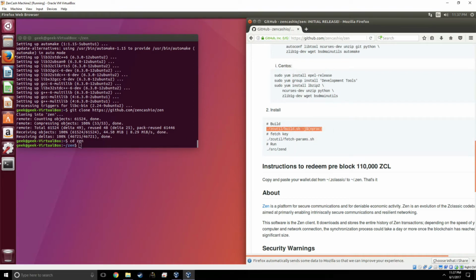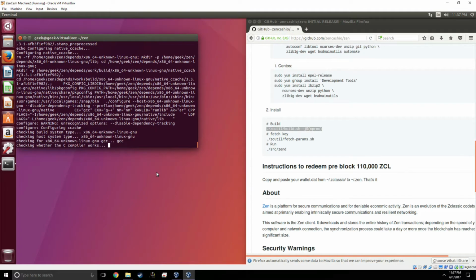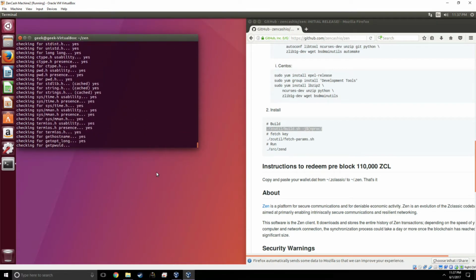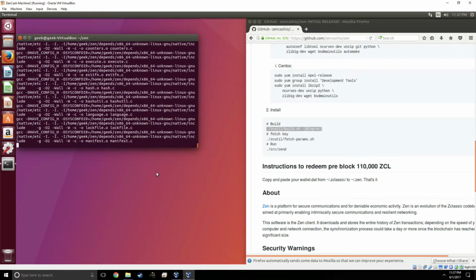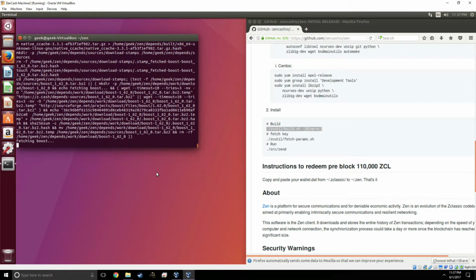Copy, and we're gonna paste it. Hit enter. And this part right here is gonna take a good half an hour, so just wait for everything to finish downloading, and I'll be back when it's done.